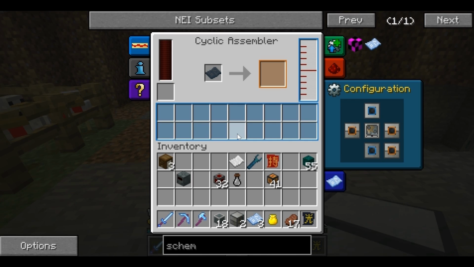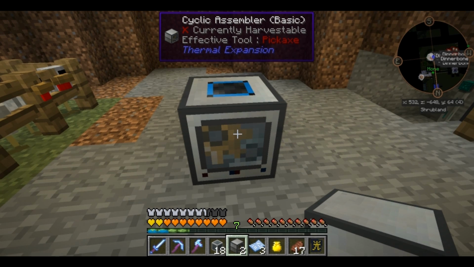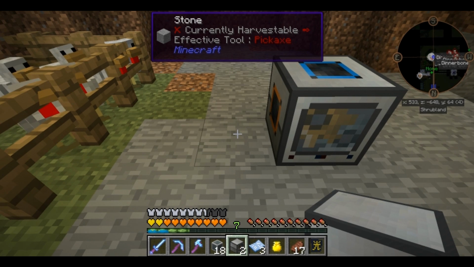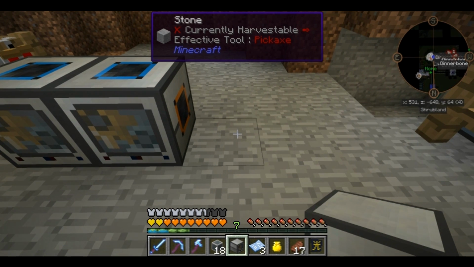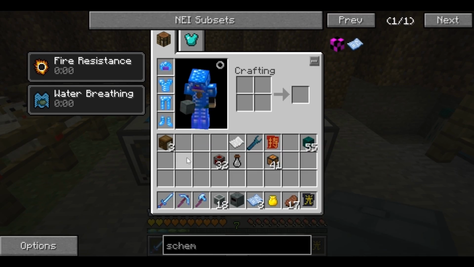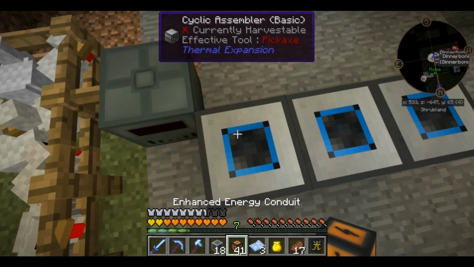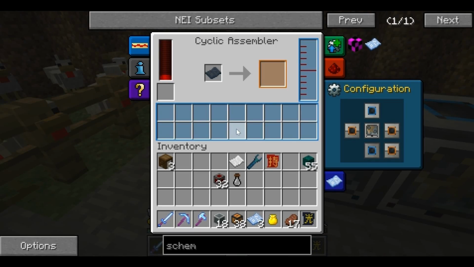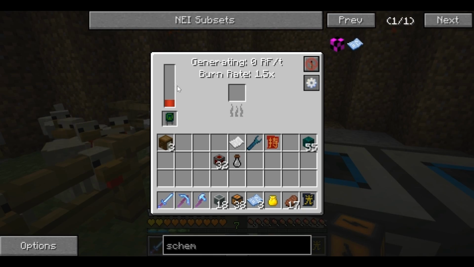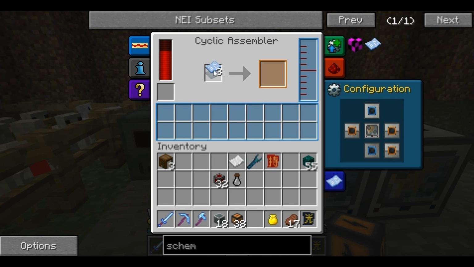So the cyclic assembler is really cool in the fact that it can actually craft with liquids. What we're going to wind up doing here is going to have another cyclic assembler here and another one here. These are all going to require power, and we brought ourselves a Stirling generator to be the power supply for this. I already got it set up with an octadic capacitor, and we should be able to just run energy conduits to these three, and they should start filling up. Awesome. I'm going to go upstairs and grab a couple blocks of coal to keep this running, but in the meantime, we're going to put a schematic in each of these.